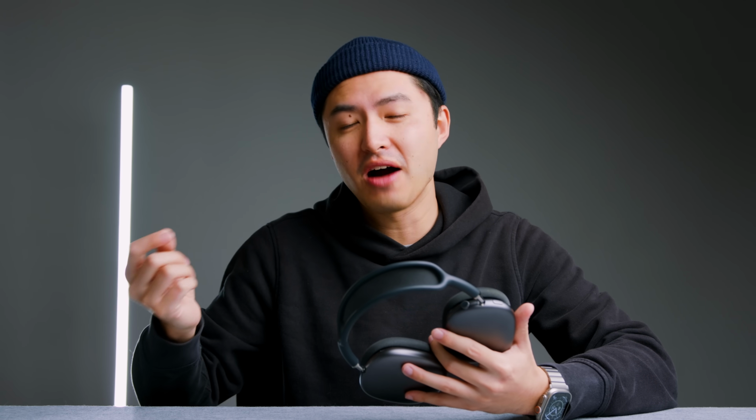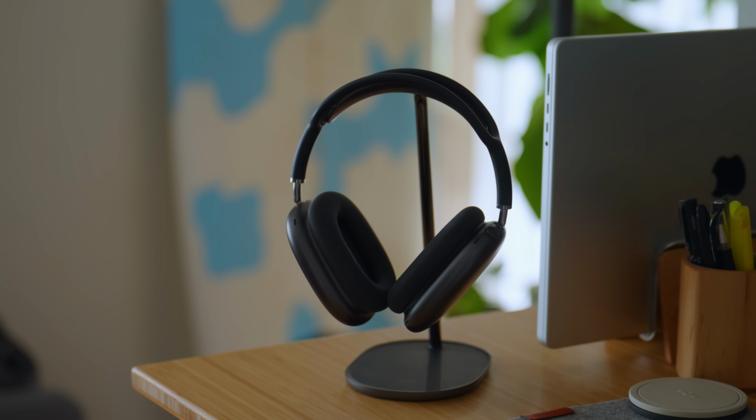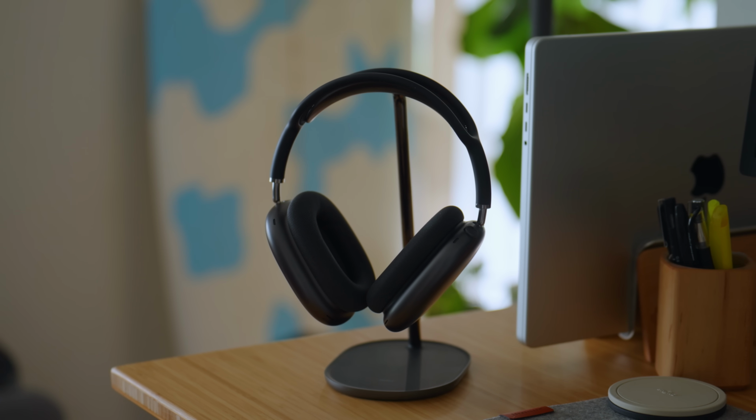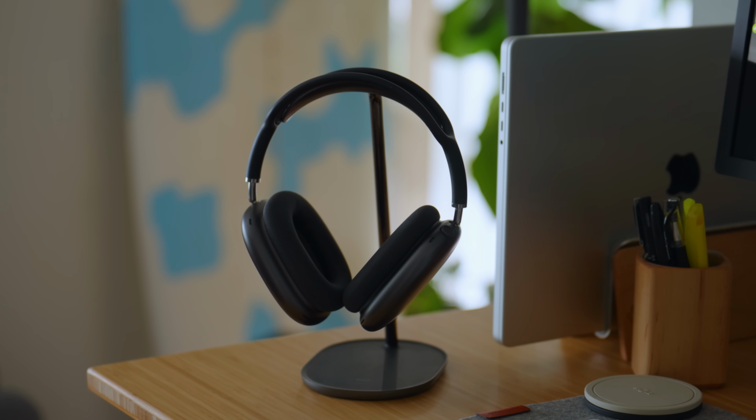Now, all of that would be fine with me. Okay, I might be getting a shorter battery life, but I'll just plug it in more often. The thing that really irks me is that if you leave these out for any extended period of time, like longer than a day or even a couple of hours without putting them in the smart case, they will sometimes disconnect from all of your devices. So imagine you finish work for a day, you set these on your desk, and then the next day you come back to your desk, you put these headphones on and they don't connect.